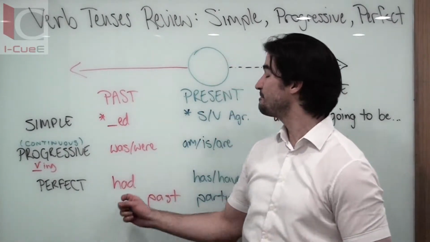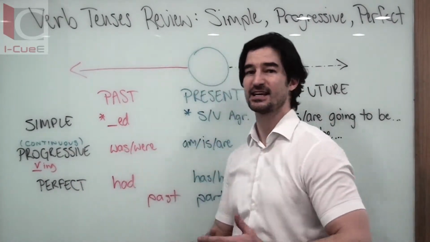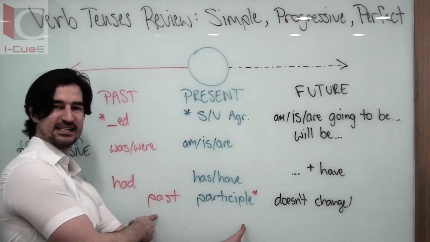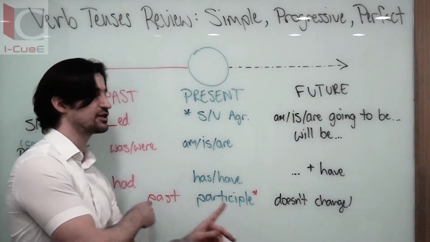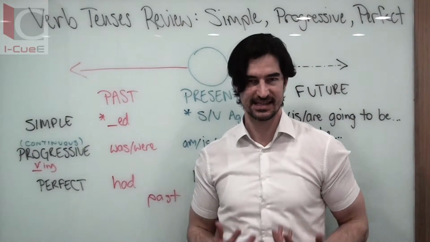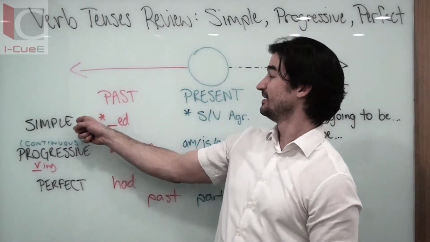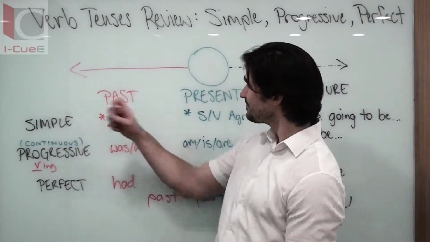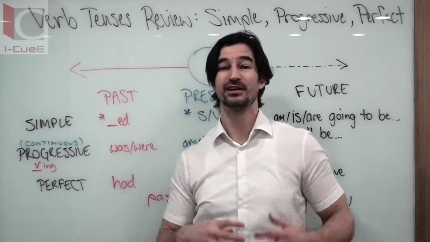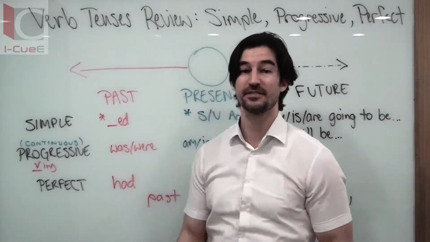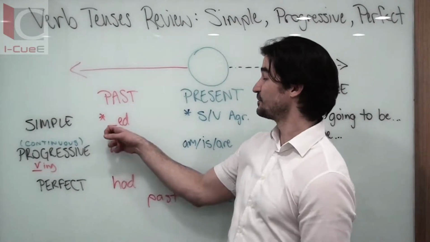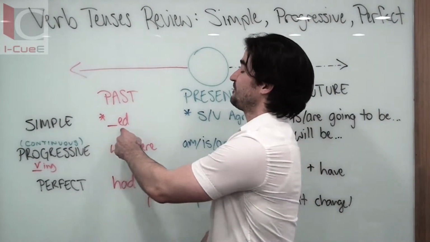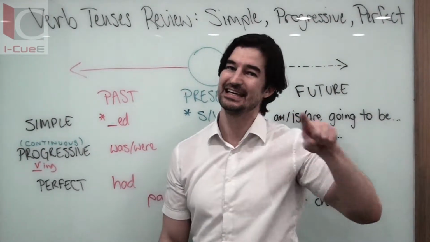So, first, we have the past perfect. The past perfect tense, in fact, all the perfect tenses, if you'll see right here, are going to use the past participle of the active verb in the sentence. So this is where the simple past tense becomes really important. Because if you don't know whether a verb is regular or irregular, you will be at a disadvantage in terms of figuring out the past participle. Regular verbs are easy. The past doesn't change. The simple past is the same as the past participle if the verb ends in those two letters, ed.